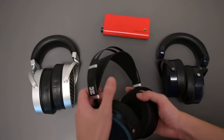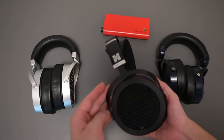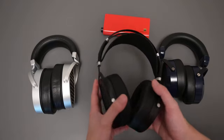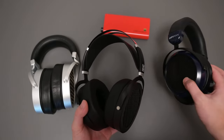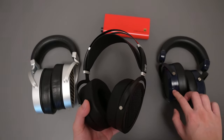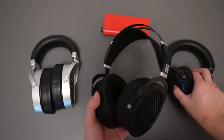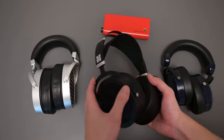The suspension style headband is also very nice. The build quality of this headphone is actually really good too — it has some metal cups and even a metal yoke. That's actually better than the HE6, which is at least double the price. The HE6 is made of plastic around the edges and is built more like their $150 headphone, whereas the Sundara is built with its own unique look and more premium materials.